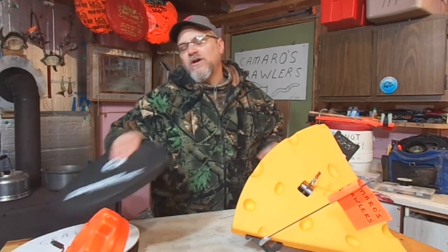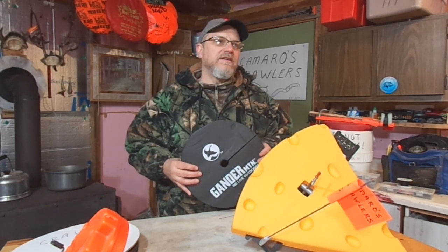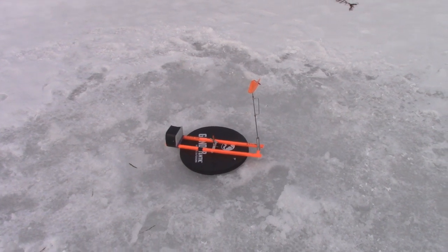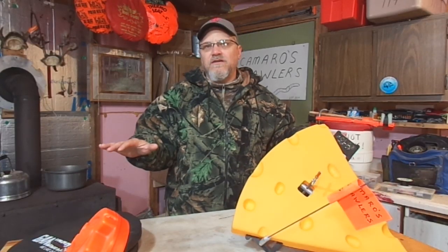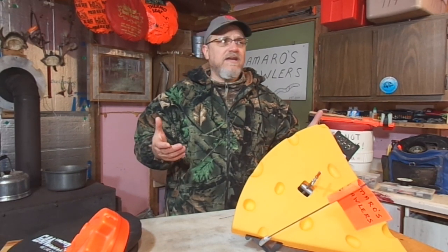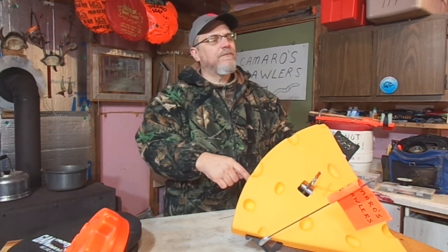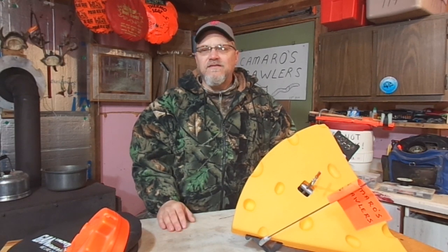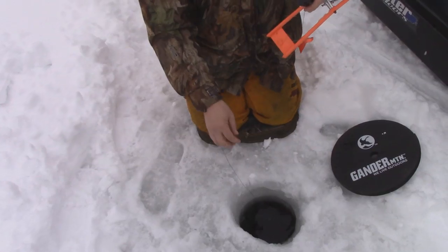Another aspect of using a hole cover when you're tip-up fishing that a lot of guys believe in — and maybe I do too — is it's not so much about keeping the hole from freezing up. It's about keeping light from penetrating down through the hole. I think it affects things more when you're fishing in shallow water. If you're below the ice, it's pretty dark down there. If you put a hole through the ice on a sunny day, there's a lot of light coming through that hole — it might even be like a flashlight shining down on your bait hanging below that tip-up. Maybe certain fish in a certain mood might shy away from that a little bit. I can't tell you that for sure, but I do know other fishermen who have faith in that theory, and maybe I do too. So maybe even just blocking out the light with these hole covers might help you get bit a few more times.